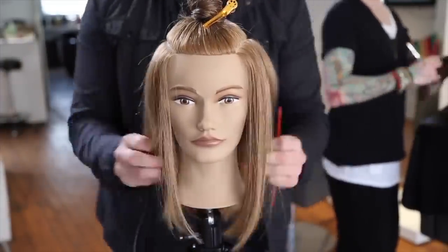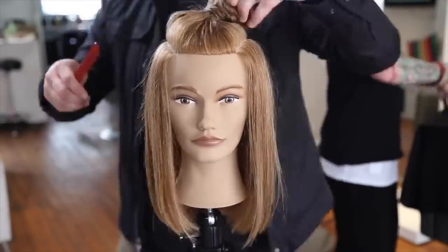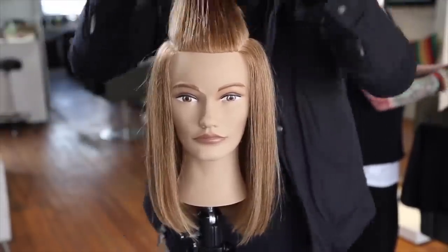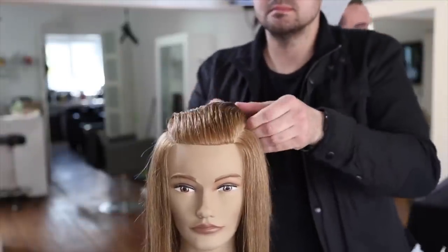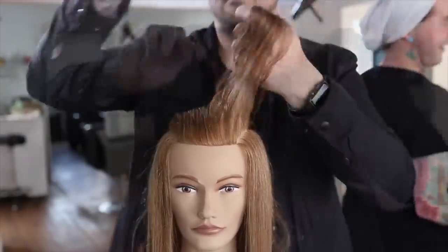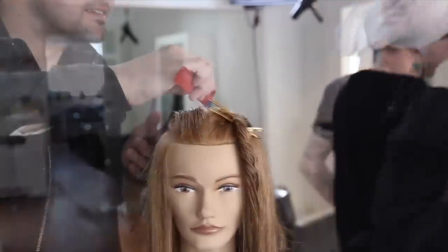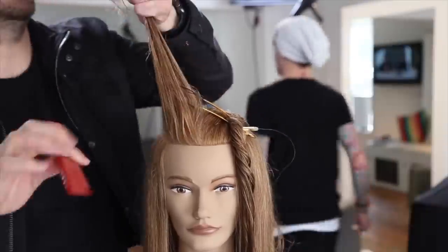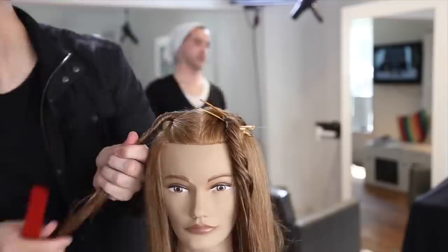Polishing off the ends is going to help me get a more solid guide when I go through and do the rest of the cut, and then there'll be very little work at the end. You can see how full that haircut already is — this is what I love about it. Now we're going to do all the layering on the top and blend that into the bottom. All the short layers we create are really just from the parietal ridge up, which allows for those light layers without making the base of the hair skinny — which is what a lot of fine hair guests struggle with.